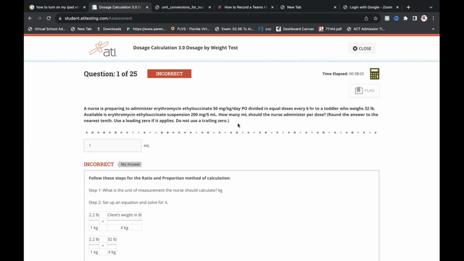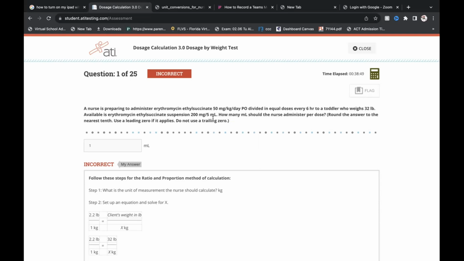All right, so the first thing that you want to do when you see these questions is read it exactly how I read it. When you see these slashes right here, it's 50 milligrams per kilogram per day. The best thing to know when answering these questions is how they usually ask questions. Milligrams is usually the amount of drugs. Kilogram is usually the weight of a person, and day is day. We all know that. Milliliter is usually gonna do with how much is being administered to a person.